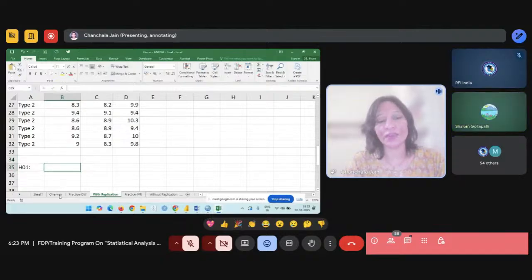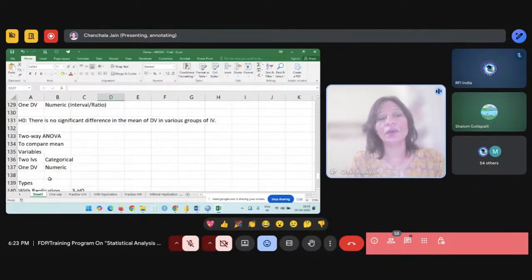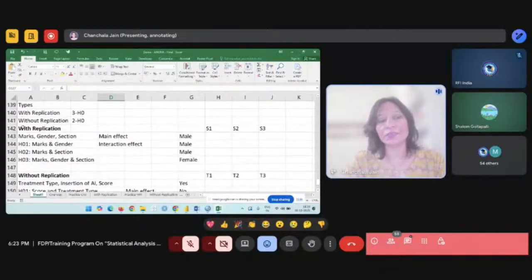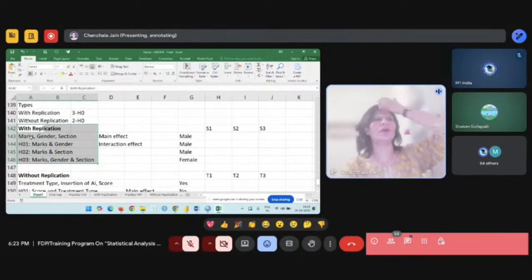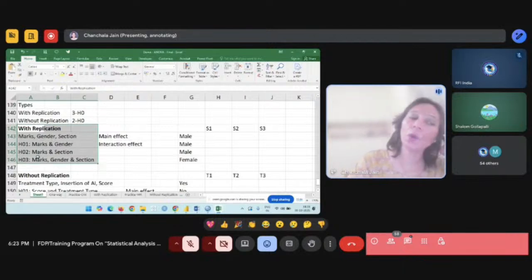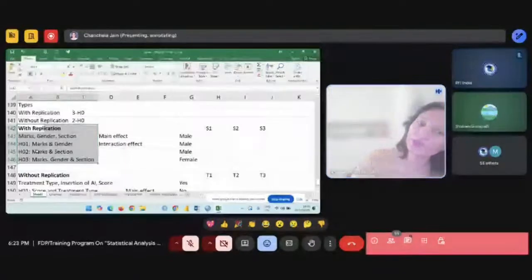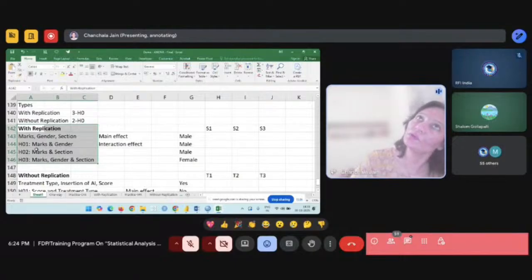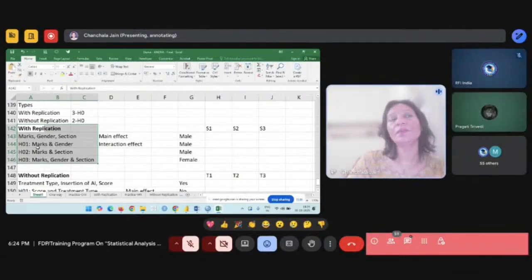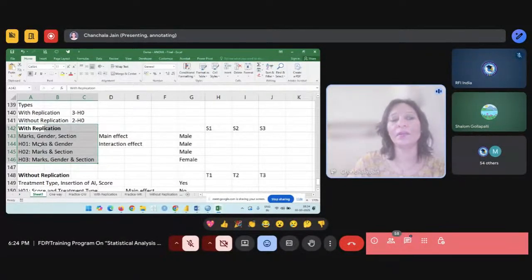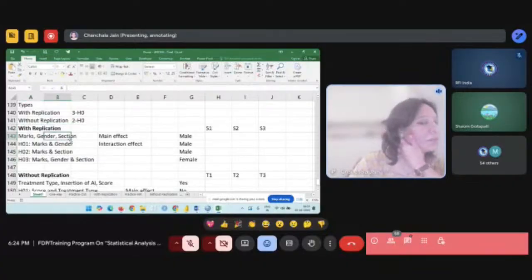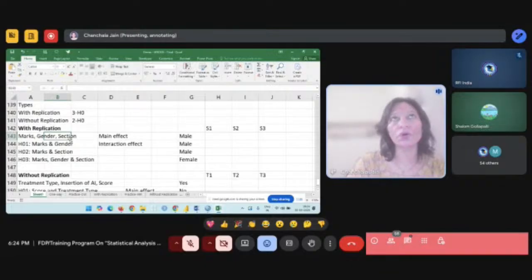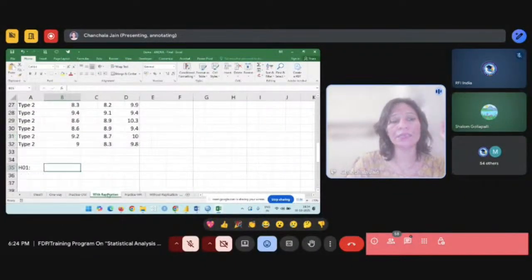Always, if you have seen when I was discussing the concept, that is of two ANOVA with replication case, you can see this is the example I have written here. You were having three variables available, and in all the three null hypotheses, you can find what was the common thing: marks. Yes or no? Right? That means your dependent variable, because a mean is possible only to calculate of your numeric variable. Mean we cannot calculate for the gender and section variable. Right? So always the center is your numeric variable.